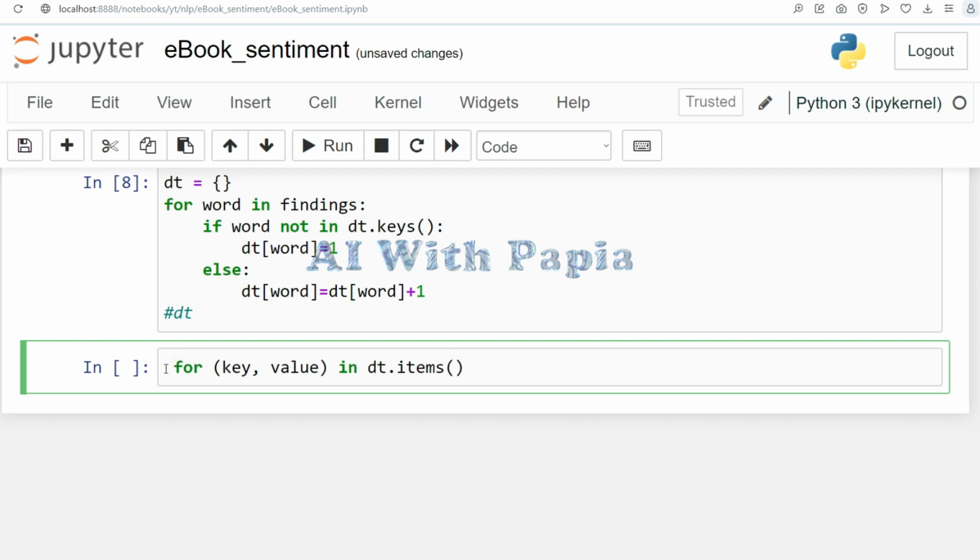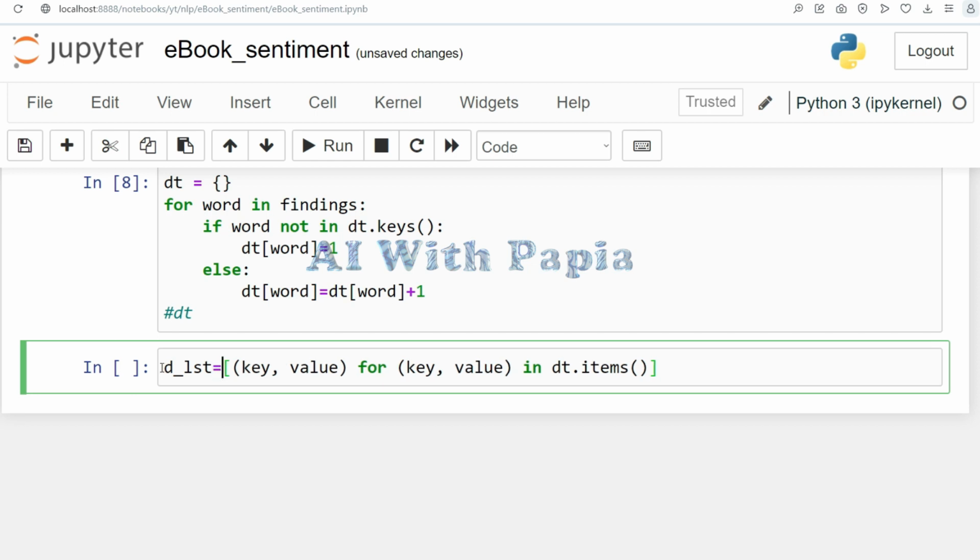Suppose key comma value. If we wanted to print, we could have printed after the colon, but we have written it in front and put square brackets. So this is the form of list comprehension, and it will be assigned to d_lst.